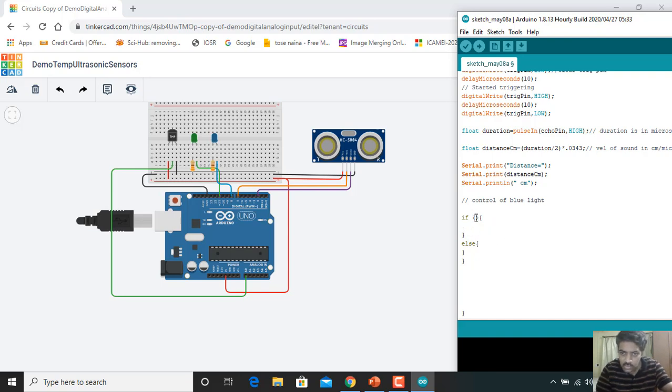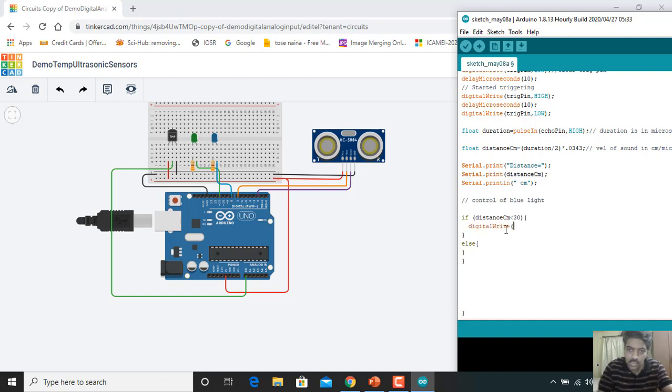What will your action be? Digital write on the LED, the distance LED.